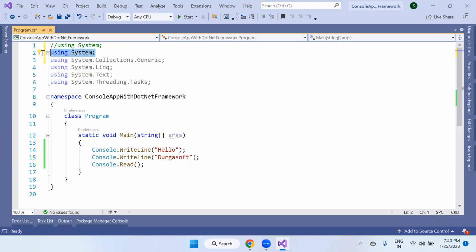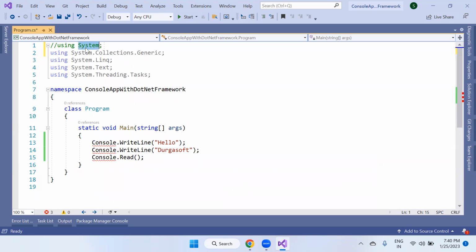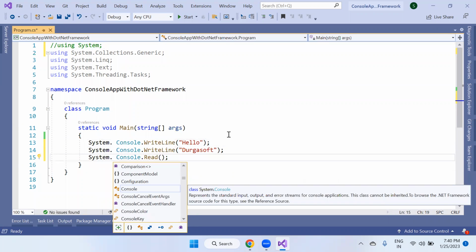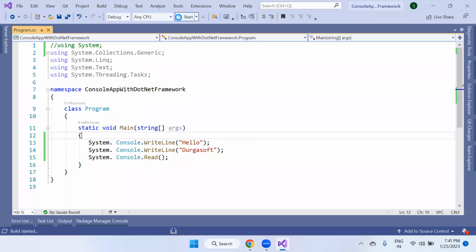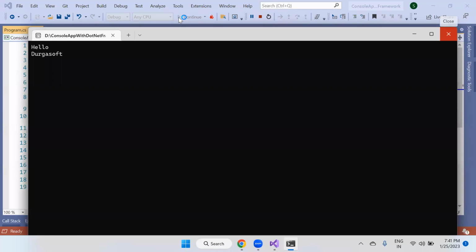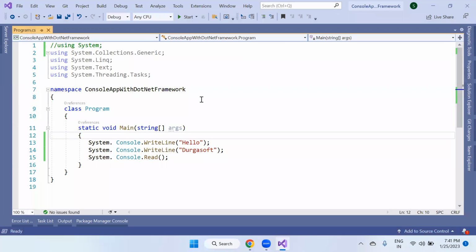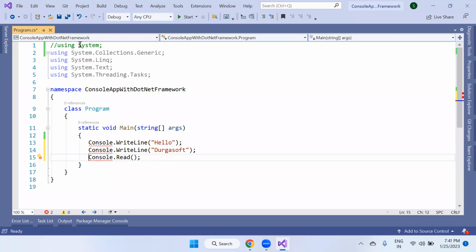So this is the code. But you can see even if you don't add this namespace, at least you can add it in each line wherever it is required. System dot. Here also I'm taking System dot. Here also I'm taking System dot. But if I include System in all the lines, that's not recommended in reality, because if we write 50, 60 lines, in every line we have to add the System namespace. That's not good practice. So it's better to include the System namespace on the top of the program. By default, it will come. So you can simply uncomment it. That will work fine.